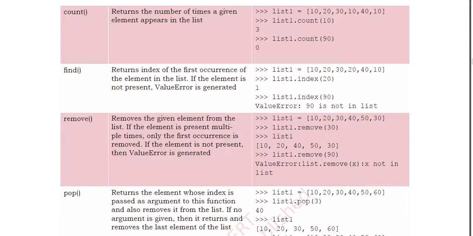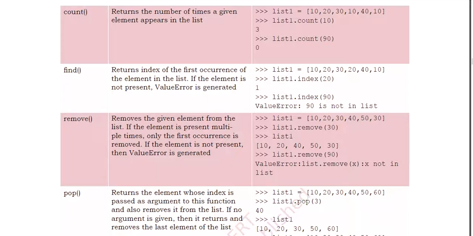We will continue the previous video with this. In the previous video we were talking about list methods. So we have seen the methods len, and after that we have seen list method, and then append, extend, insert and count method. So in total we have covered 6 methods, and now the next method is the find method.